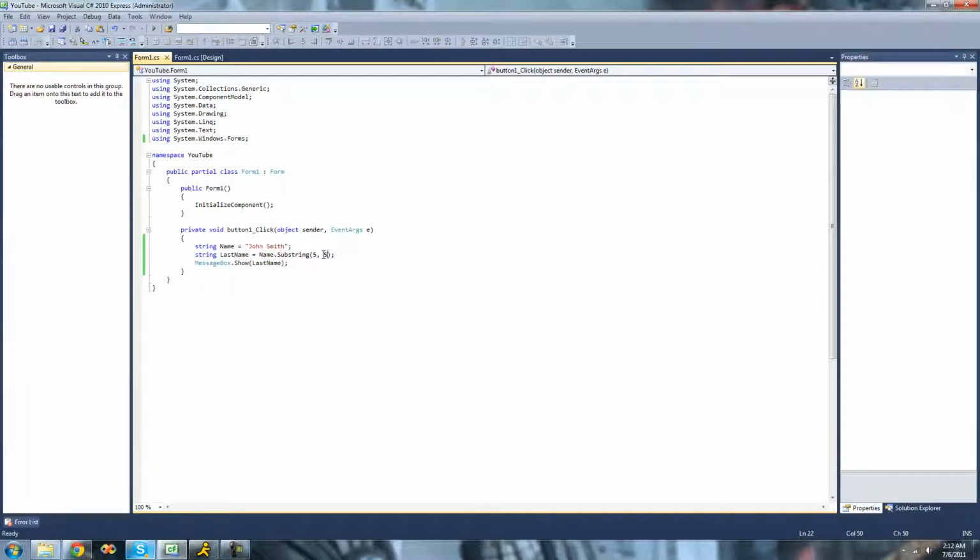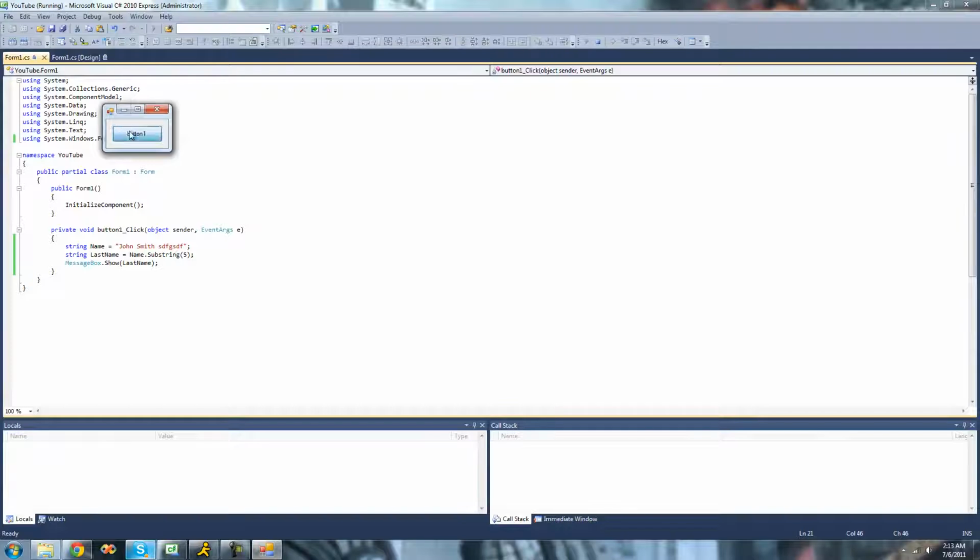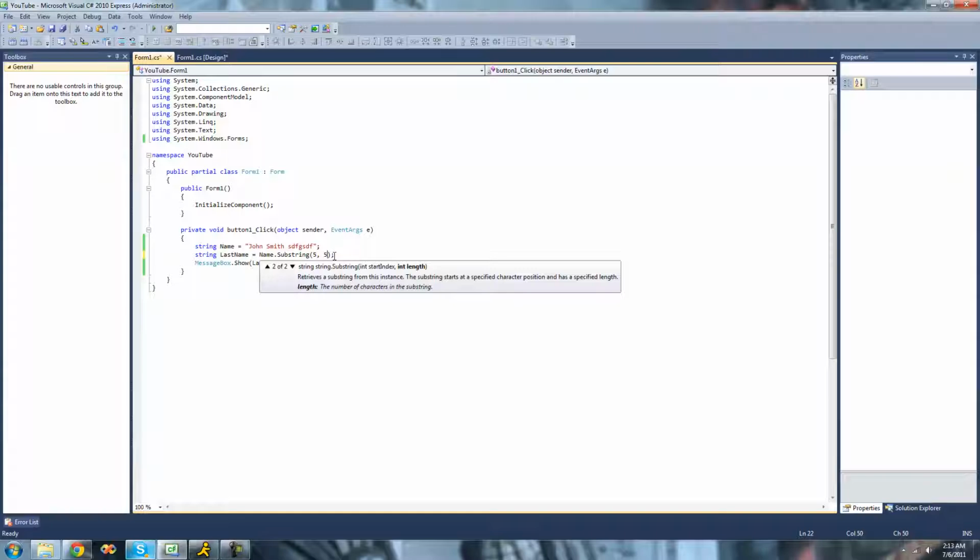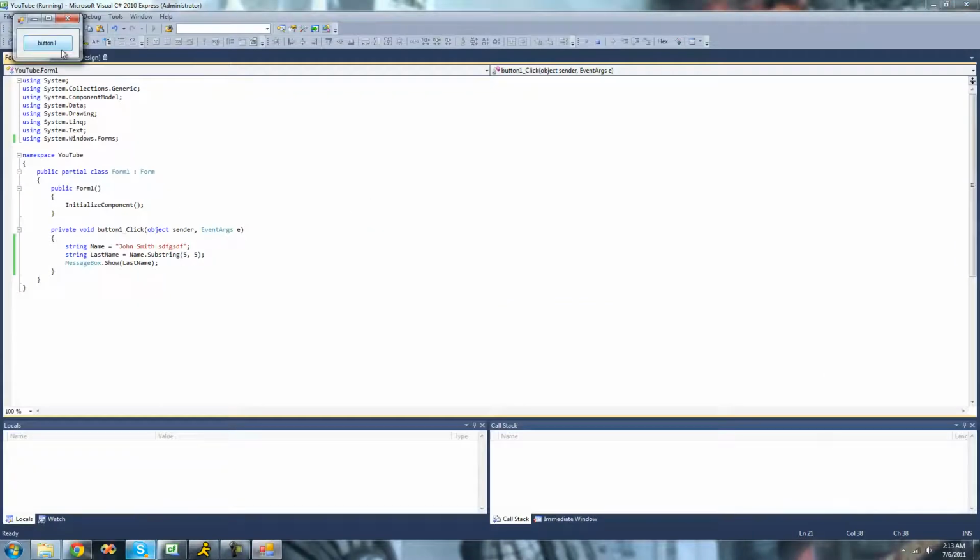And you don't necessarily need this right here. You can just have the 5. And you can only do this if you're reading to the end of the string. So since it knows we want it to start at 5, and we just want it to read to the end of the string, it'll just do that. But this wouldn't work if you had a whole bunch of other text after this. Because now if we did that, we'd get Smith and then a whole bunch of that stuff. But if we were to go back here and put 5, so it'll read 5 characters, which is just that, then we'll get just Smith. Yep.